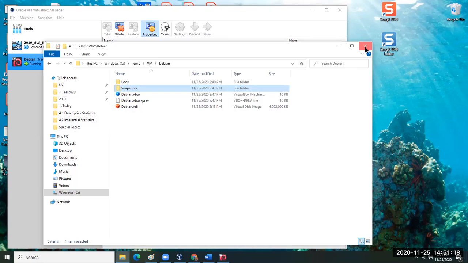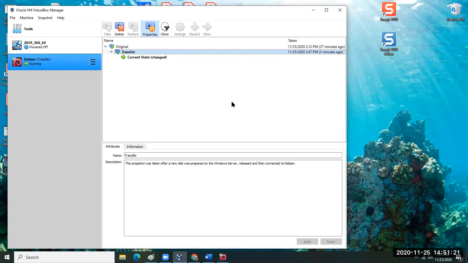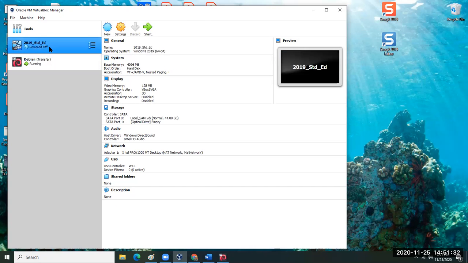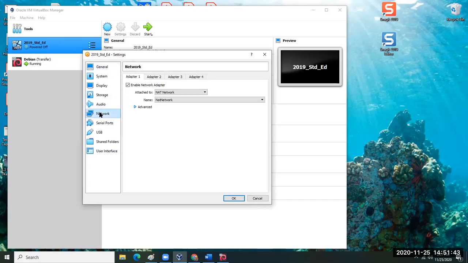So at this point, what we're going to do is go ahead and make one other change to our Debian. So right now, we have a server, and the server's state for the network is actually NAT network. And you don't see this option on your system because unless you created the NAT network in another screen, it's not going to present.